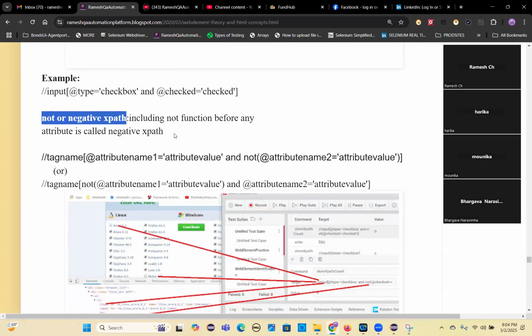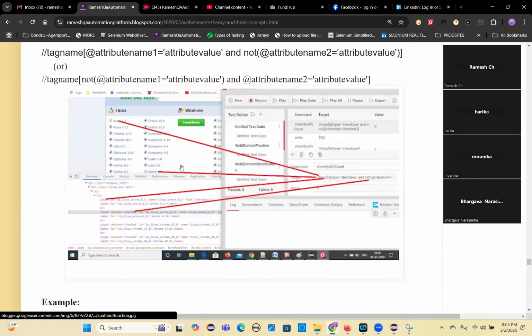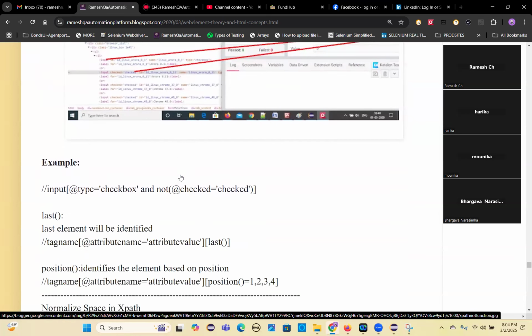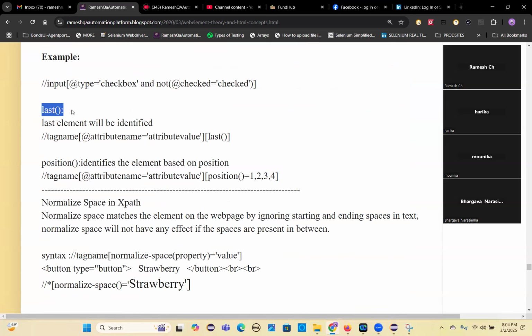Negative XPath, we don't have any example now. That is something not that important. Last function, position function, and normalize-space. Normalize-space matches the element on the web page by ignoring starting and ending spaces in text.